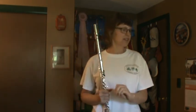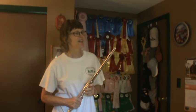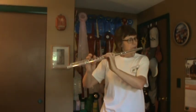Okay, song 1 in the 3/8 counting system. So remember, eighth notes are equal to one beat. So song number 1 would be considered ta, rest, rest, ta, rest, rest, ta, ta, ta, ta, rest, rest. Okay, song number 1. Everybody find the first note? Check the key signature. Song 1. Ready, get set, go.